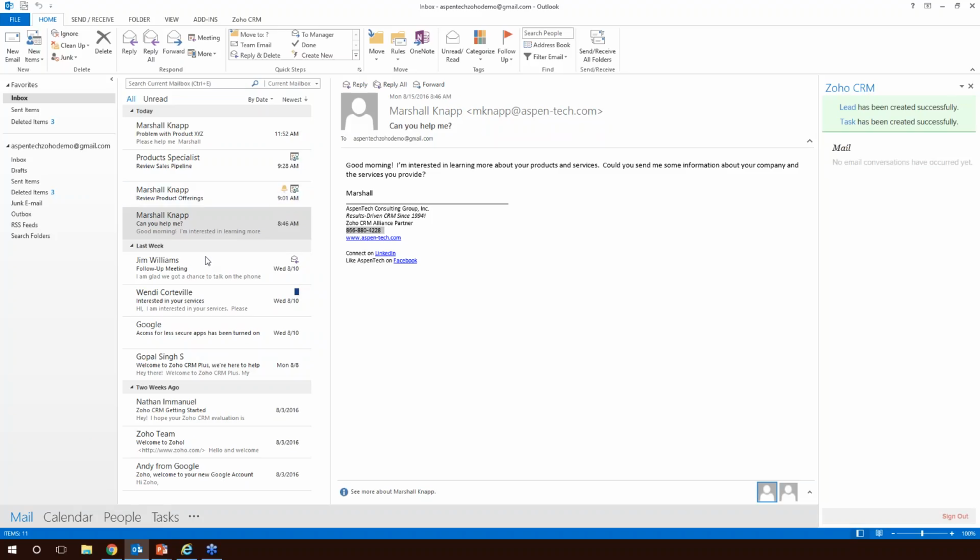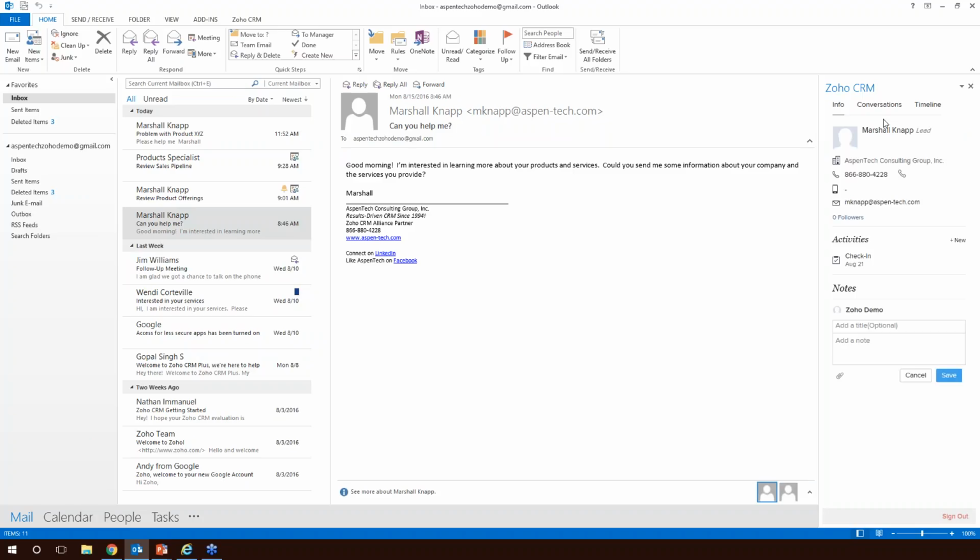And then if I refresh this, basically by leaving here and then coming back in, then I'll actually start to see some of the information directly from Zoho CRM. This is what it looks like now when a record actually exists in CRM, and you click on that email here when it's able to actually find that email address inside of CRM. So you see the basic contact information here. You can identify that it's a lead. You see a future activity here scheduled as a follow-up. You can also go in here and add notes and things of that nature as well.